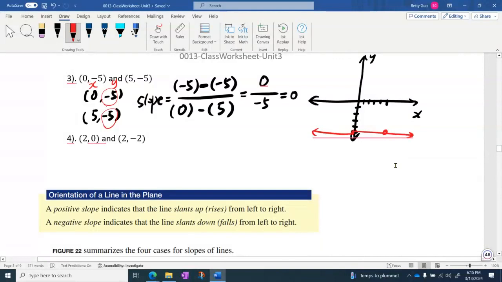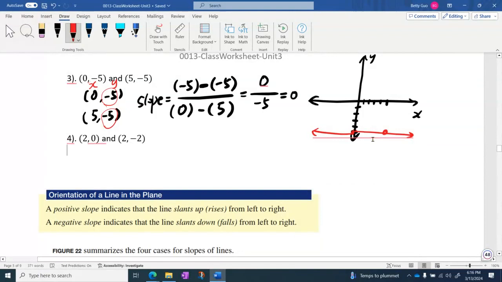This is going to be our third conclusion. Any horizontal straight line has a slope of 0. That makes perfect sense because the straight line is flat, right? It does not go up. If it goes up, the slope is positive. It does not go up, so the slope is not positive. It's flat, so it does not go down. If it goes down, then the slope is negative. Since it's flat, it does not go down, so the slope is not negative. When the slope is not positive and not negative either, it has to be 0.